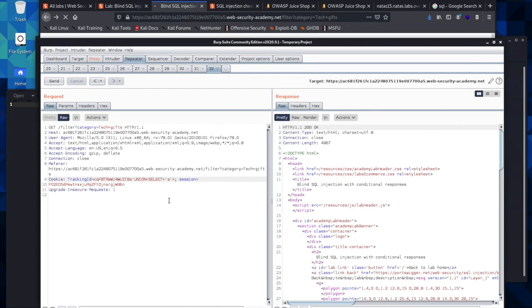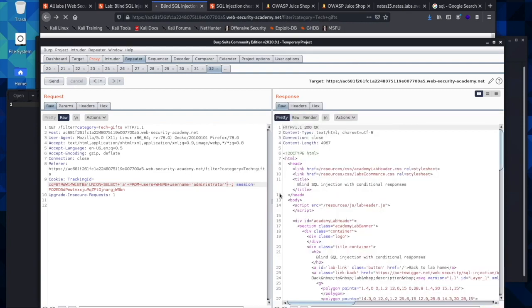So we go union select from, and then we go to our users table where the username is equal to, and remember we were told we need to log in as administrator, so that's the username we're looking for. We send this and see if it comes back as true, and it does.